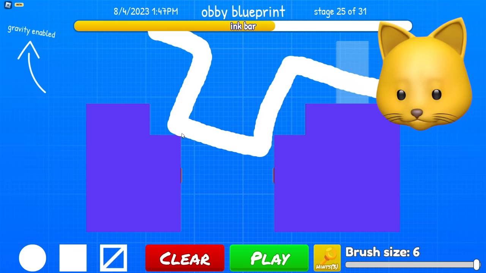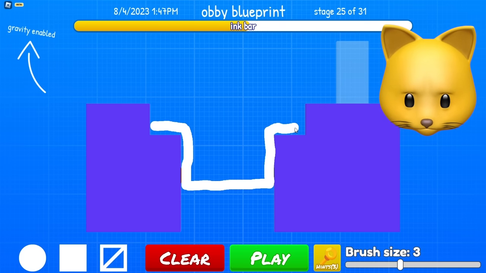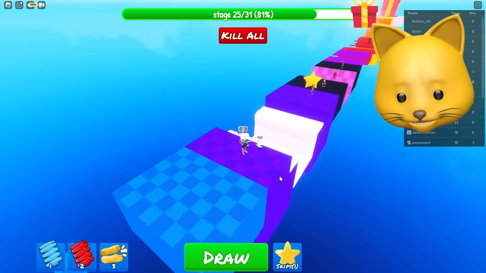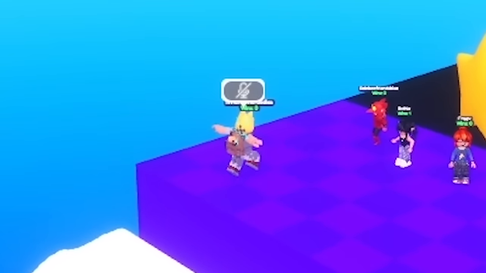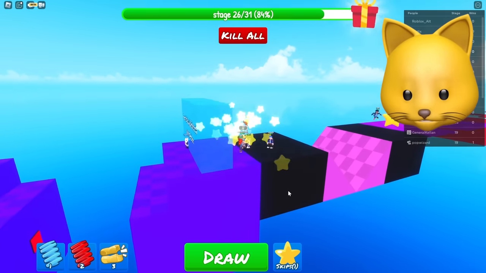I see. Okay, wait. Can you... What are you doing? And then, like, this. Oh, I got it. There! Okay. Oh, wait. Hold on. I need to draw a little bit more though. There. Okay. Hey. Woohoo! Hey, I did it. Hey. Oof. That was tough.